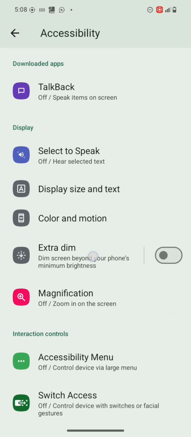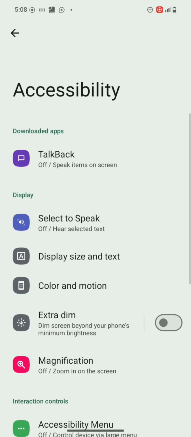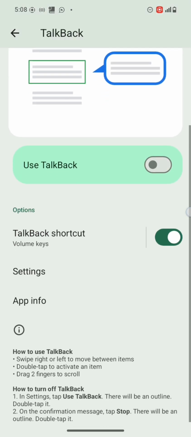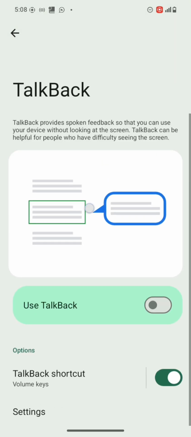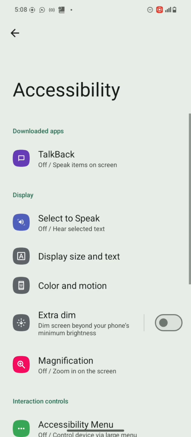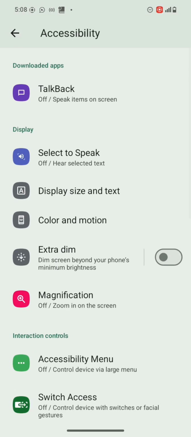I think the next video we'll be talking about select to speak. We already used a lot of time in this talkback stuff. So stay tuned because you don't know when that one is going to drop for you. And of course, it's going to be so helpful to you because not many people know about this feature that the Redmi A5 contains. But also be aware that it's not only the Redmi A5 that contains this feature. If you are also a Redmi user, you can use this. It's superb for every Redmi user.